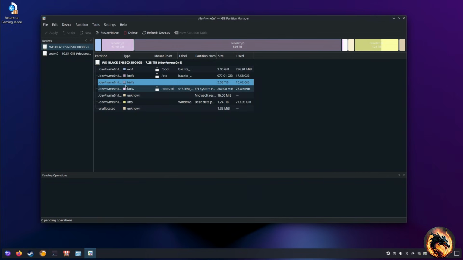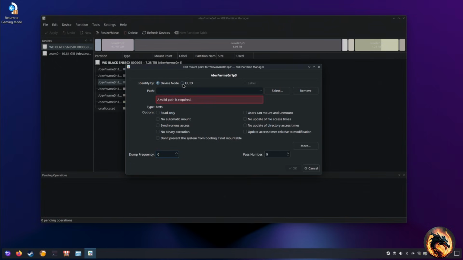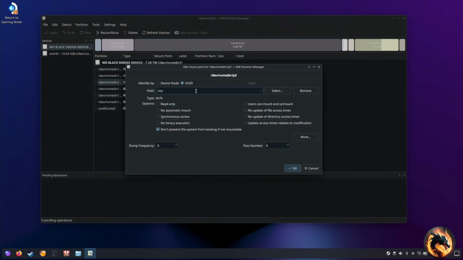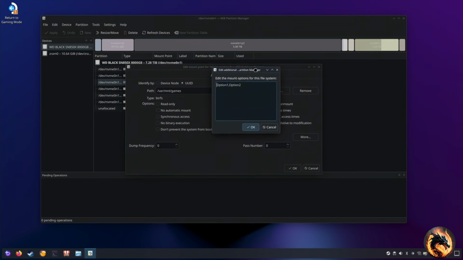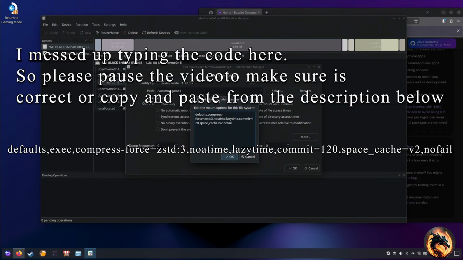All right, so this is the partition that we're working with. We're going to right click here and hit edit mount point. And we're going to jump here. All right, so here we're going to use that path that we typed in earlier. So we type var, then M.2, mount, games. All right, so here we're going to unclick this and go to more. There is something we need to put here. Let me go ahead and try to get it here. All right, guys, make sure to take a screenshot of this. This is what you need to put in here, and then click OK.